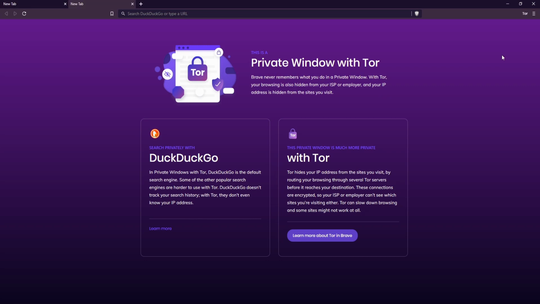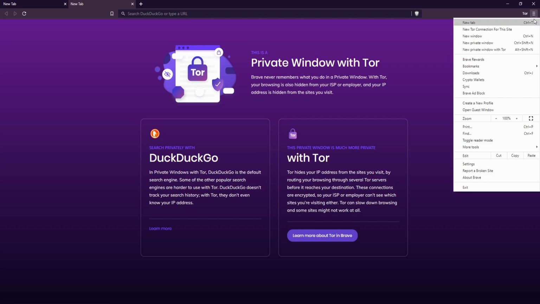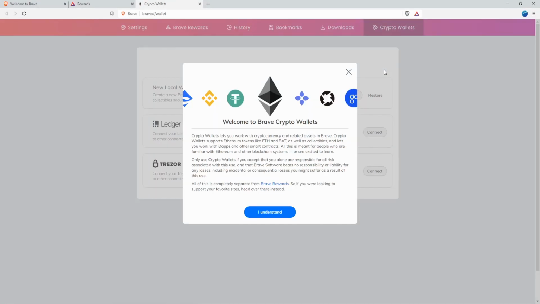So that's going to be about it from me for this video on Brave Browser. There are other features that exist like crypto wallets, but because I haven't personally gone ahead and used it and fully understood it, I don't want to really talk about it too much. But obviously putting it up on the screen, you can go ahead and read through that if you want. But that's pretty much going to be it for this video.